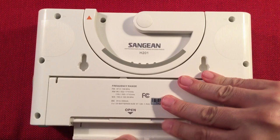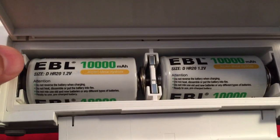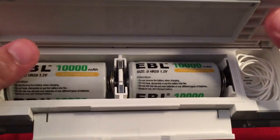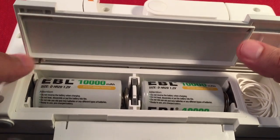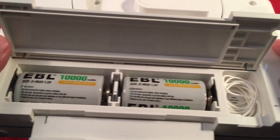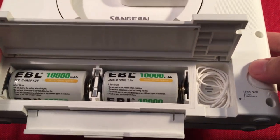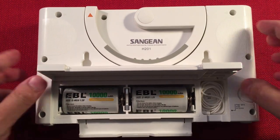Open this up, it's watertight. Open this up, you can see the 2 D cell batteries. I got some EBL high capacities, these things rock. There's a gasket that runs around the batteries. If you notice this battery door, it has a little edge here that pushes into the gasket to make it watertight. Over here we have the FM wire antenna compartment. I don't usually listen to FM with this radio, so that stays stowed in there. It gets decent FM reception.